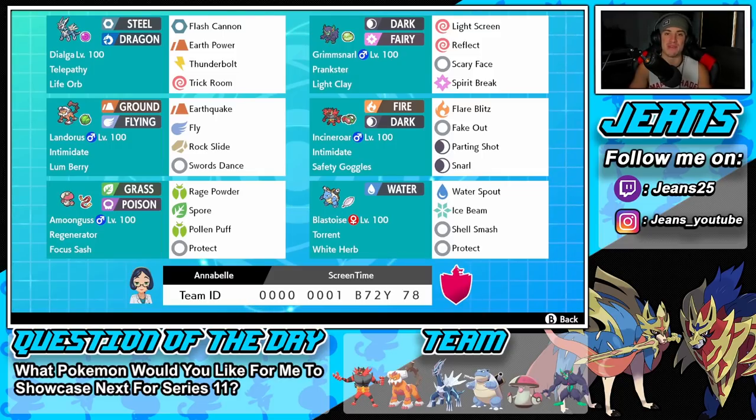Right next to him is one of my favorite Pokemon to use in all VGC, and that is going to be Shreen's Grimmsnarl. I don't know why, ever since I started playing in Pokemon Sword and Shield, every time I use this Pokemon, I just have a good set of battles, and I rock out with him. He has Prankster, the Light Clay, so Screens last longer, and then we got Light Screen, Reflect, Scary Face for Speed Control, and Spirit Break for STAB and Special Attack drop.